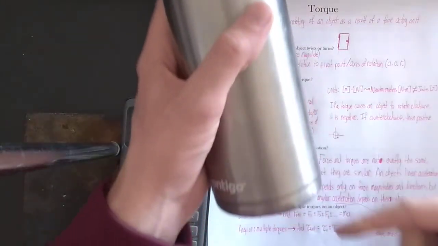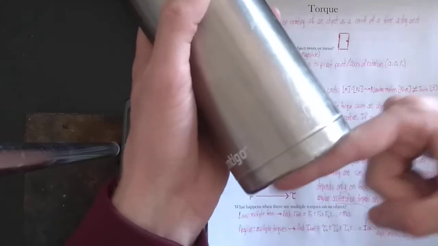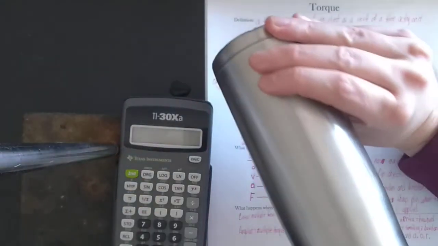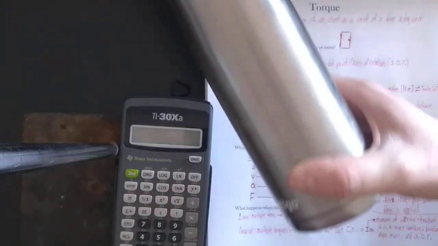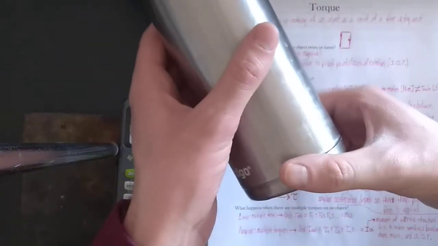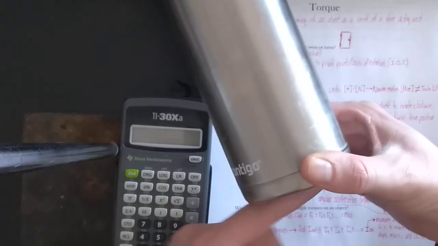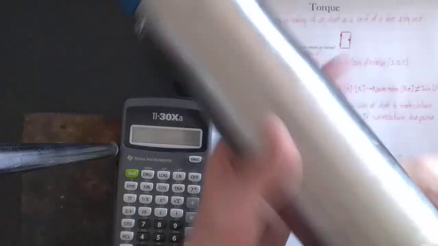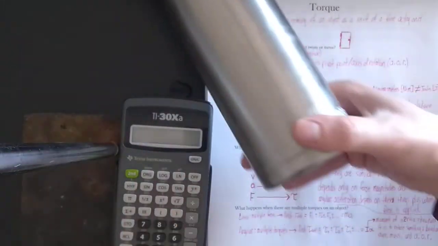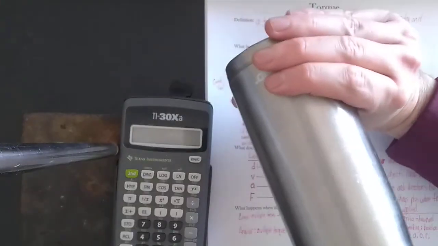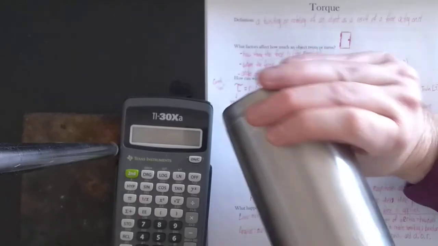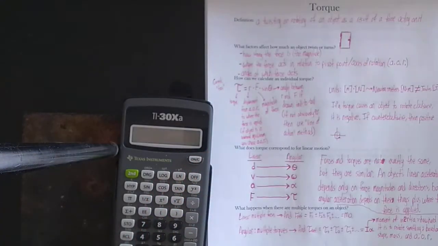Now imagine if I wanted to rotate the water bottle about an axis right here. That would mean flipping the water bottle over like this. Now, it's not much harder to do this, but it requires much more effort on my part, especially if, let's say, I want to rotate it like this. I actually have to work a little bit at this. This is actually tiring my arm out, whereas I could sit here and do this forever, okay? So it actually changes how easy it is for me to rotate the water bottle based on where the axis of rotation is.